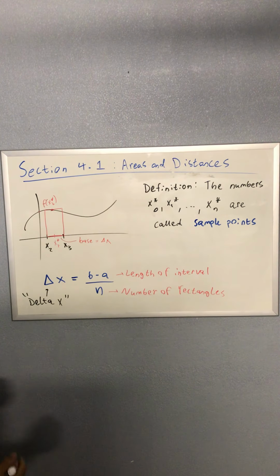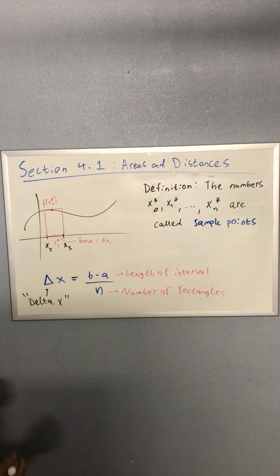Okay. Then the star is there just to mean it's just some random point. But again, the ones that we normally will use are the left endpoint, the right endpoint, and we'll do the midpoint in a second. So what this means is, this means that the area using n rectangles, so we call it A sub n, area using n rectangles.